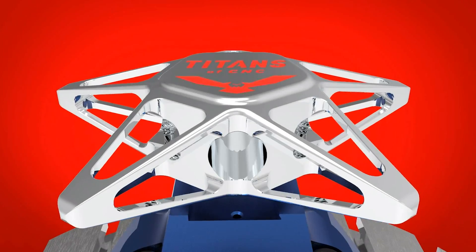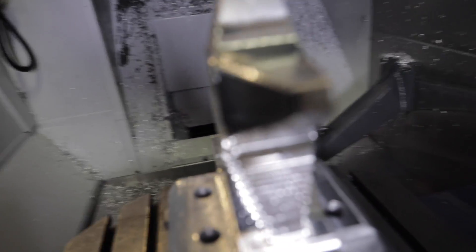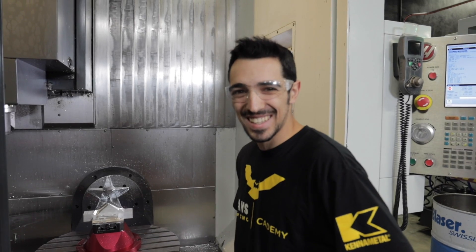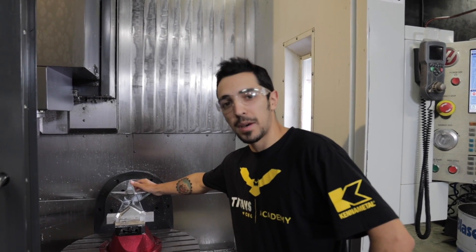He's been with me for a year and a half — seems like a couple of months! Not only does he make some crazy parts every single day, he's actually doing some cool things with his own designing too. Last year we actually made our own Christmas ornament but didn't have time to machine it, so we said, 'Jacob, make it happen!' Right now he's just roughing it, making some clearances so when he comes in with finishing passes his end mills are clear — he's got some long stick-out, making sure nothing hits the table, nothing crashes.